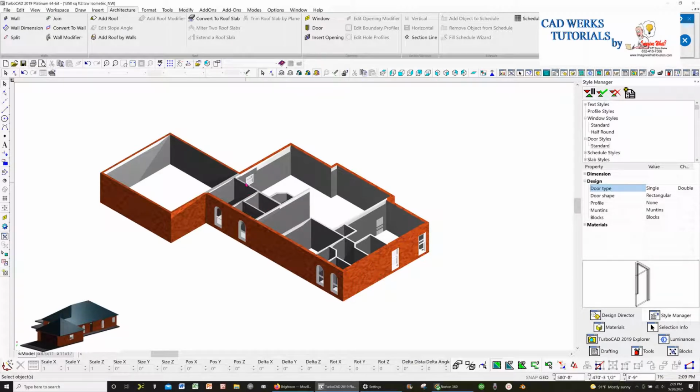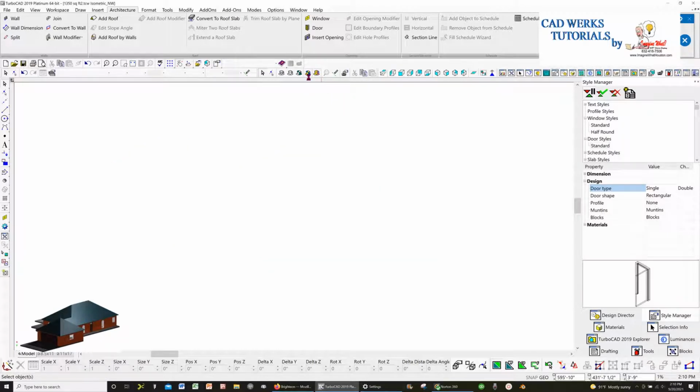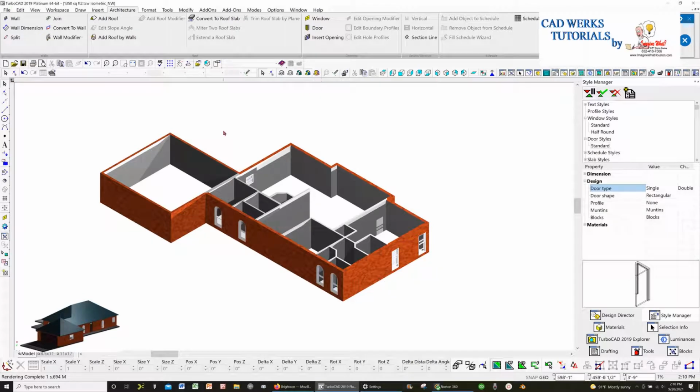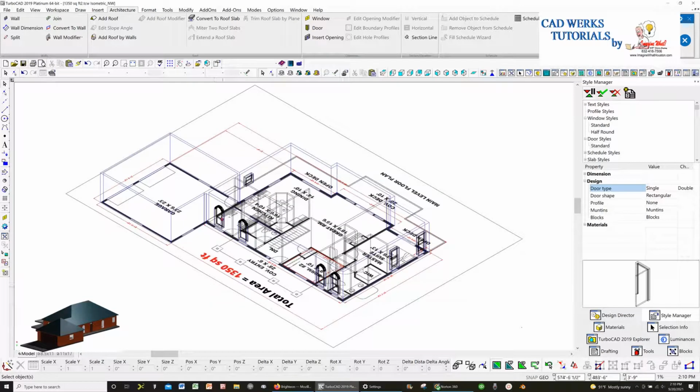So we're going to have doors going in from the garage, and we'll just show you here. Okay, so we're going to have a door coming in from the garage. We're going to have a front door. We're going to have some slider doors on the back, and of course all the interior doors. So when I get that done, I'll bring it back and we'll take a look at it, and I'll talk a little bit about doors.